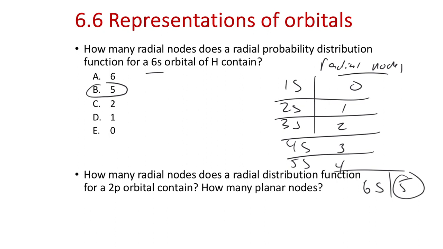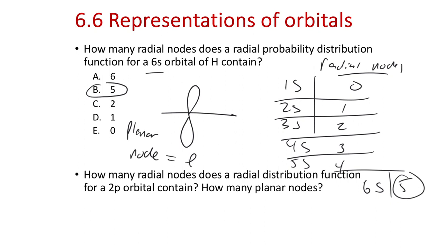I've never liked this question because I've always been like, okay, so what? What difference does it make how many radial nodes it has? It's just a cute little exam question that you might see on some of our old practice exams. And then one other thing to mention is, what's the difference between these radial nodes and the node in a p orbital? We mentioned before that there's a node through the center of the atom. This is what we would call a planar node.